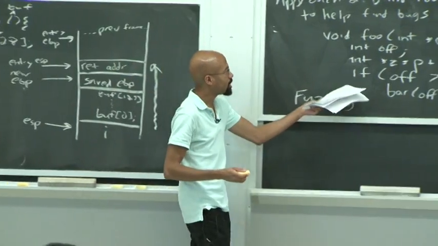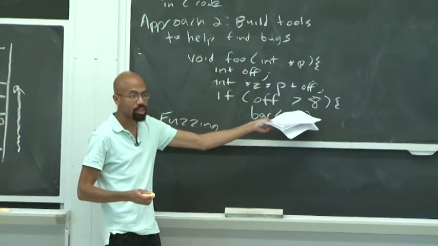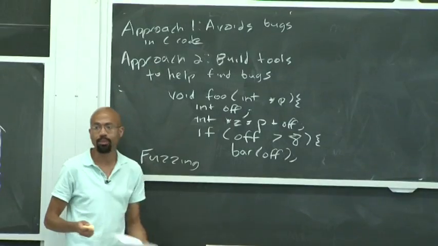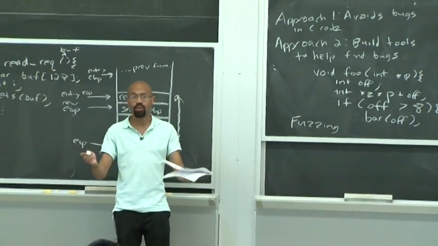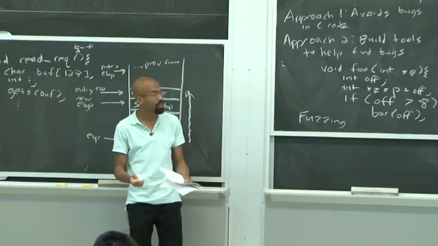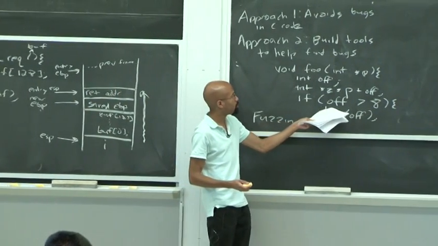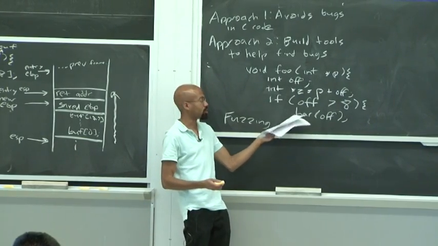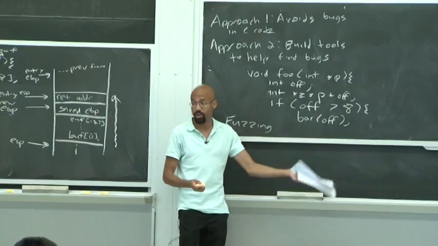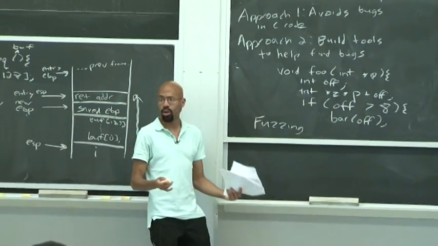So for example, in this program here, we have this branch condition that's specified with offset being greater than 8. We can know what that offset is statically, so if we're automatically generating fuzzed inputs, we can ensure that one of those inputs will make offset less than 8, one will make offset equal to 8, and one will make it greater than 8. So does that all make sense?